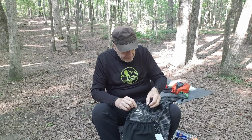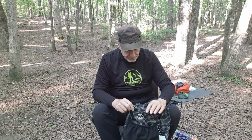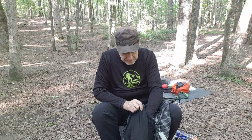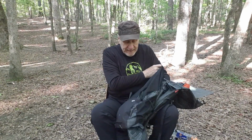Now this little pouch, I put my hygiene kit and my water filter in there, because those are the 2 things I don't like going in my bag to get out. But that being said, you also could use it for snacks or whatever personal items you think. It's just a little pocket here, and I thought that was neat. I like that because it didn't have to go in my pack. Now this, I would have preferred to be a mesh that I could see through, but it was fine.